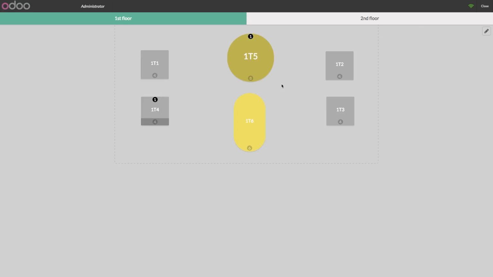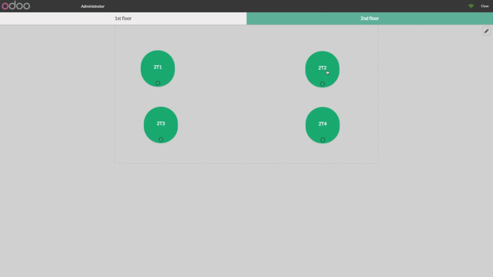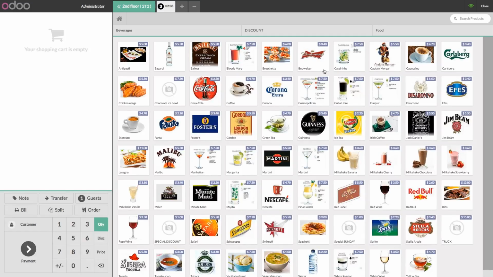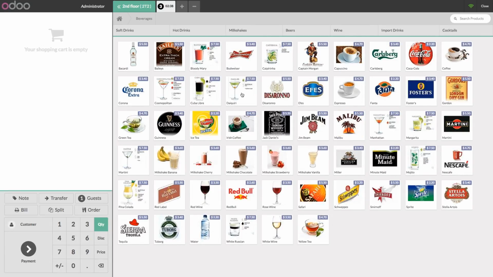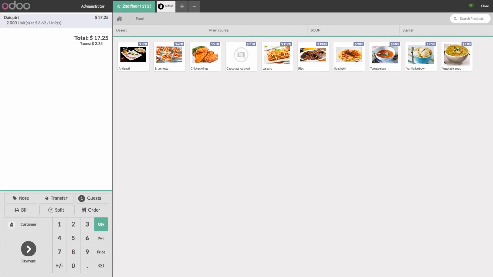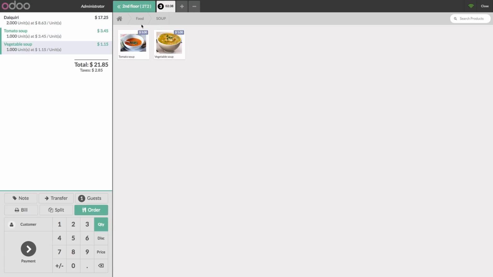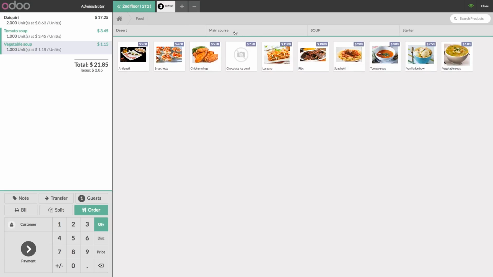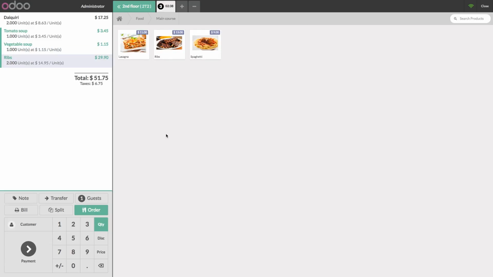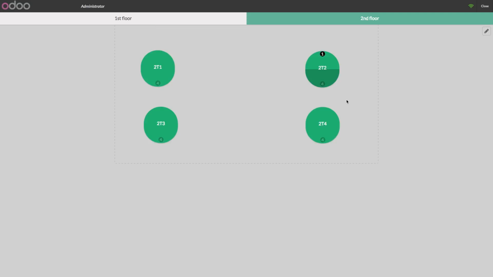Let's make another order on a different table. After you select the table, you can go and choose the items. For this example, we have 2 persons. They each order drinks. On the same order, we go and choose some dishes. Of course, in order to send the order, we have to click on the button Order. On the floor plan, we can now see that this table is half occupied.